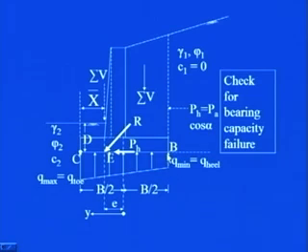Then here at the heel, the pressure transmitted from the wall to the soil is minimum, which I am naming Q heel, and here it is maximum, which is Q toe. Gamma 2 is the unit weight of the soil lying below the base slab and in front of the heel. Phi 2 and C2 are the shear strength parameters of the soil lying below the base slab. In the absence of any shear key, the base of the wall is placed at a depth of d from the ground surface. So again we have to find out what exactly are the forces and the ultimate capacity of the soil lying below the base.